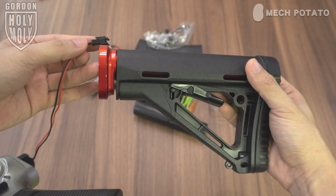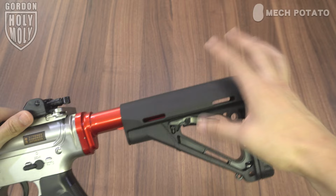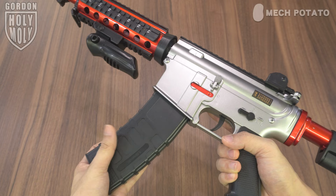To install the buttstock, fish the power cable through the buffer tube, align the buttstock and twist it in place. The battery compartment is located inside the buffer tube. Connect the wire, put the battery in, and slide in the buttstock. Snap in the grip, the iron sight, and you can choose between a flash hider or a fake mock suppressor. I'm personally a big fan of the flash hider. Open up the gel loading door and load in the gels, put in the magazine, and this is how the blaster looks with everything installed.